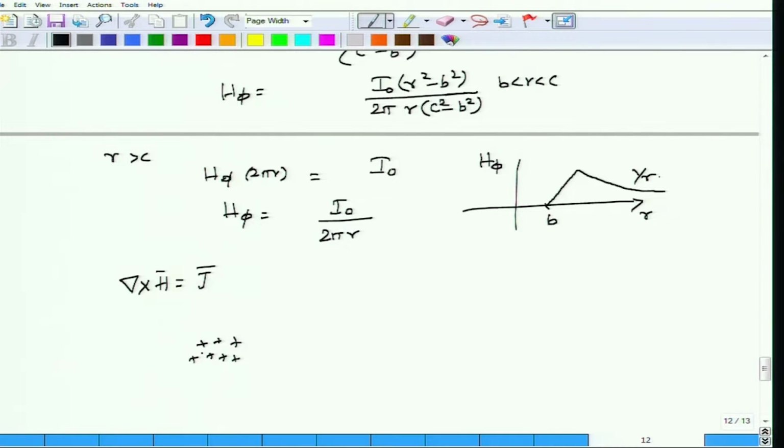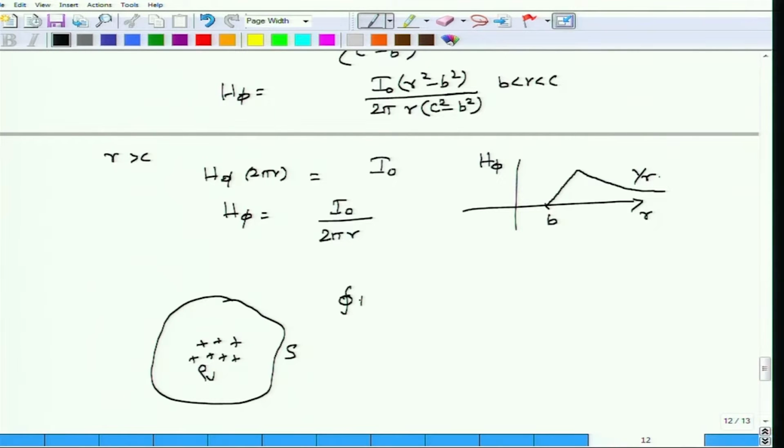Consider a certain charge distribution in such a way that if I imagine putting up a surface around this charge distribution, assume a certain surface S and a corresponding volume V, and the charge distribution has a volume charge density of rho V. Now what did our Gauss's law say? Gauss's law said that the electric flux density vector D integrated over the surface element ds, over the closed surface S, was equal to the total charge enclosed, which was the integral of rho V over dV, that is the volume integral of the charge density.